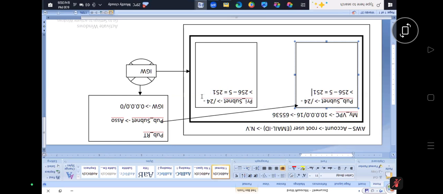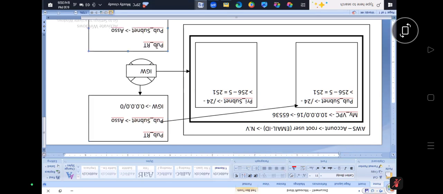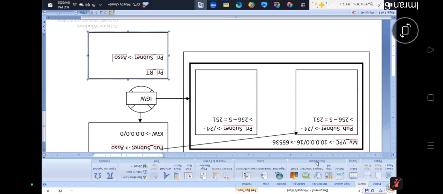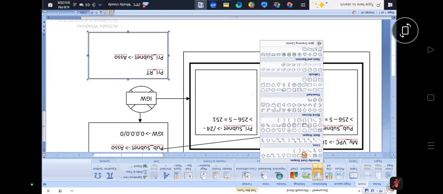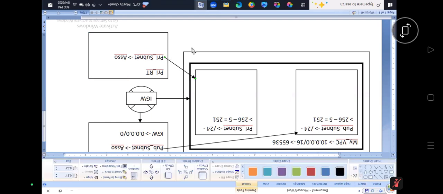Okay. For the private subnet route table, if you want, you can create one, or otherwise you can leave it, but create one route table, because we are going to discuss the NAT concept, right? So that's why create one route table, PRI route table, private route table. So okay, here you can associate it with the private subnet. But you should not provide the IGW. Got it, guys? You should not provide the IGW entries here. If you provide IGW entries, what will happen? It is going to become public.